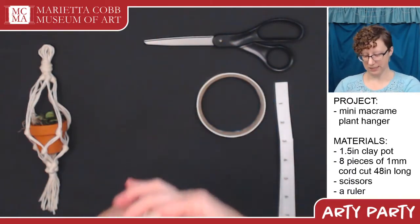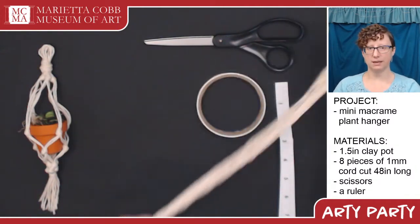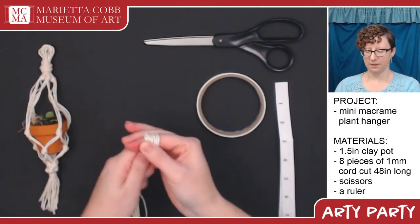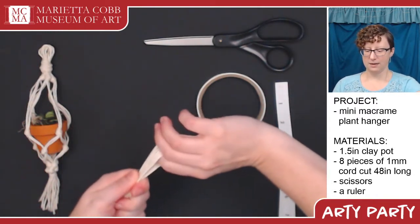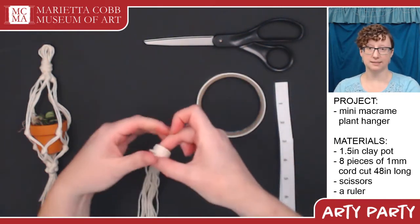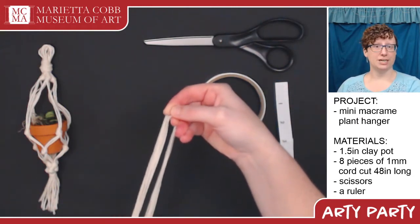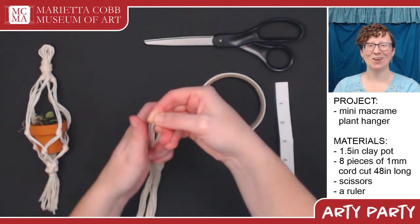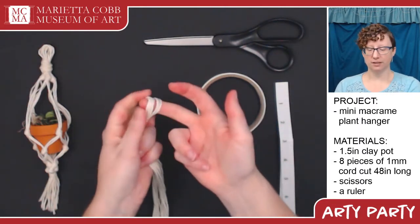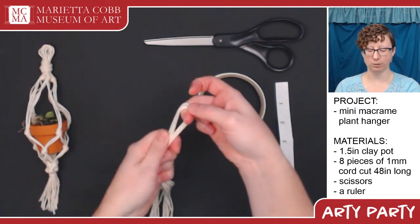So once you've got these folded in half, the ends are all about in the same spot, in your other hand you're going to want to loop it over your finger and we're going to do an overhand loop. So all of the knots in this particular project are an overhand knot. Basically, it's the same knot you use to tie your shoes, but we're only going to do it once over and over. But with an overhand loop, you leave a little chunk at the top so that you can hang up your little planter when we're done.